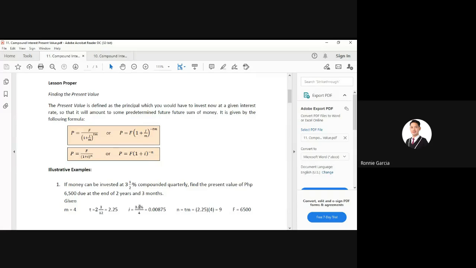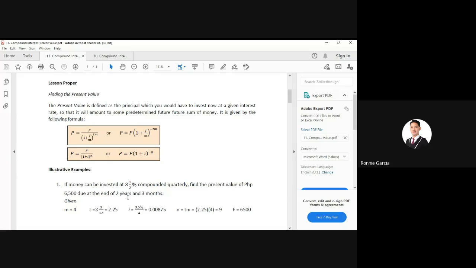So kaning numerator diri 0.035. So after sa decimal point napay 0 then 35. Mo na siya imong i-divide sa 4, kuha ang 4 sa quarterly. And then mo ni siya ang unknown present value, that's the question mark. Then 6,500. So present value of 6,500. So it means that 6,500 is the future amount F. Then we have 2 years and 3 months ang time.